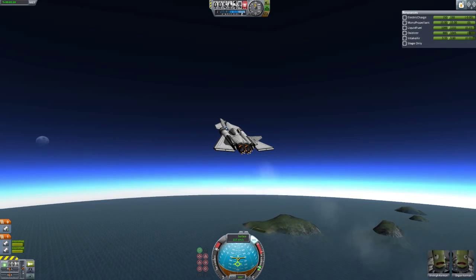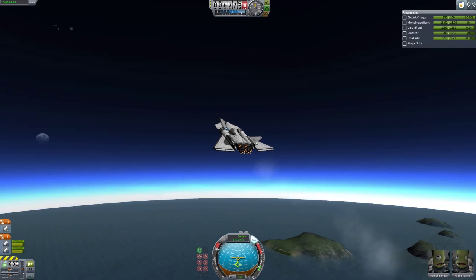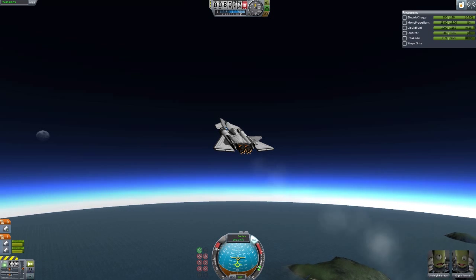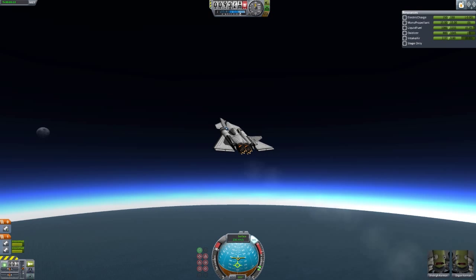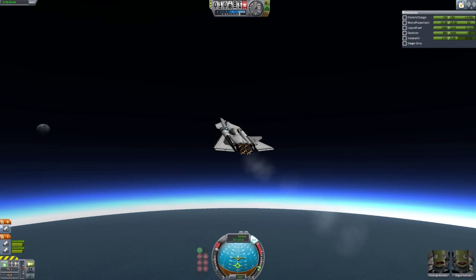The next thing you need to do is you need to keep an eye on your, where is it? Where is the stuff? Where is the air intake? Intake air. We have 3 on the intake air right now, and that's slowly going to go down pretty fast, actually. But when it gets to 0.01, your rockets will cut out, your jet engines will cut out, so you don't want to get there.